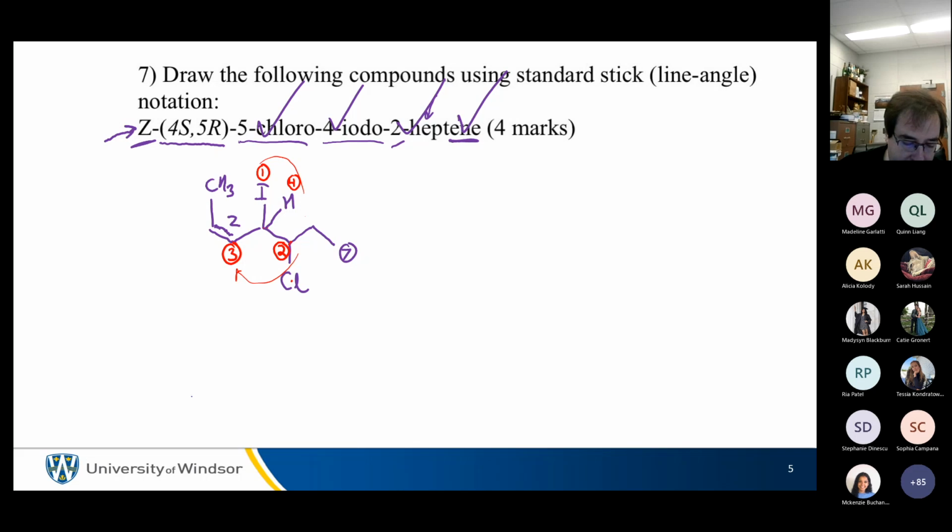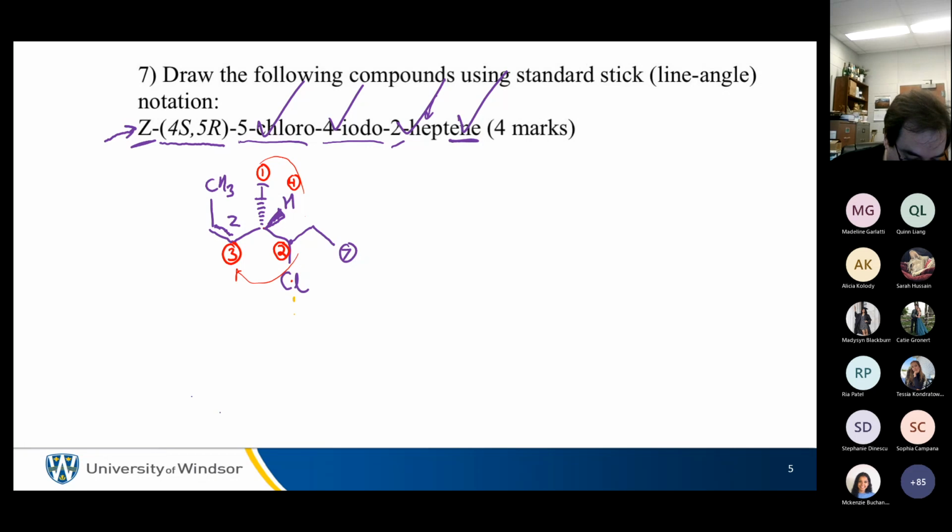So the way I can get around that is pretend that the hydrogen is coming out towards me, because then it's going to be the opposite. If the hydrogen is coming out towards me, and going from 1 to 3 gives me a clockwise, it's going to be the opposite when I flip the molecule around and point the hydrogen away from me. So it looks like an R, but the hydrogen is coming out towards me. It's just clockwise. And so it has to be an S. So that's right. And I can do the same thing for this carbon.